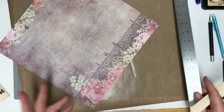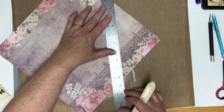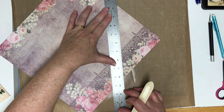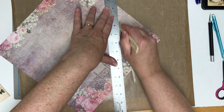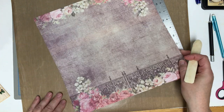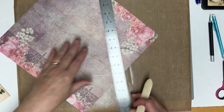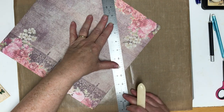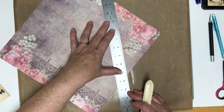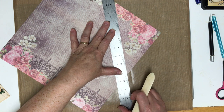And if it isn't perfect, because this isn't like a perfectly perfect way of doing this, you can play with it a little bit, you can kind of fiddle with it some, and make sure that it will fit right. And I've got my mat on top of my cutting board and it slides a little. When it's on this white part of my table, it tends to stay a little staticky. So it kind of stays in place, which I kind of like.